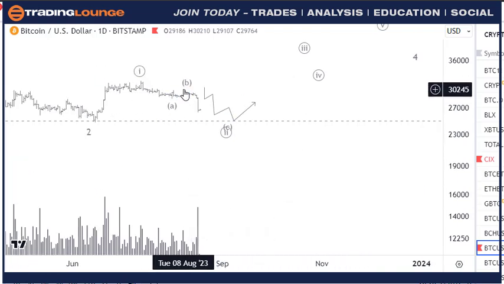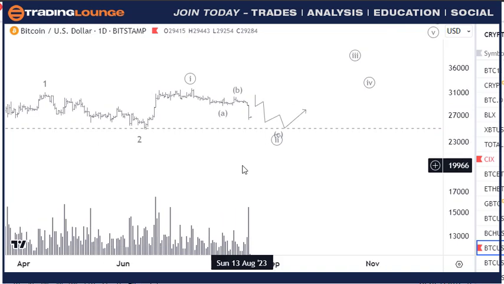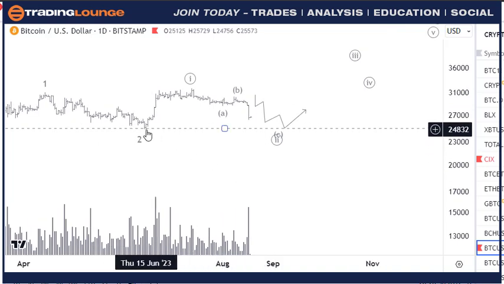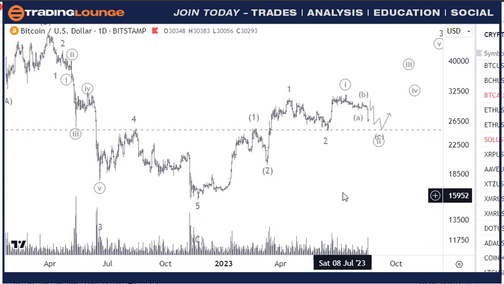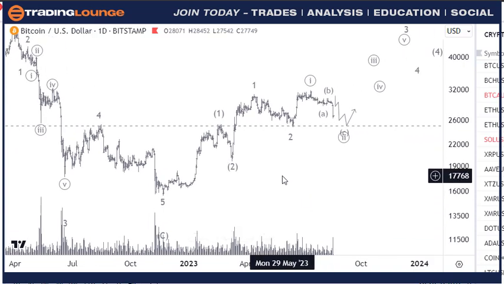And then from this top here, this move down here, you could look at that as wave 1 or 2, or you could look at it as 1 and 2 and 1 and 2. But definitely this is a third wave here. And if it's a third wave here, we're going to have a couple of 4s and 5s, which are going to bring it down pretty close to here. So this is a little bit unlikely, this particular count here.